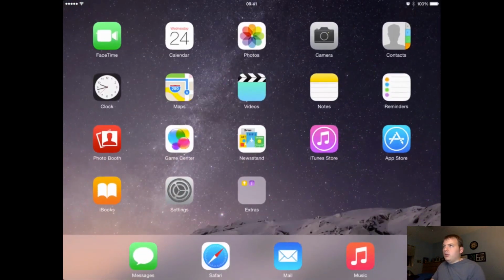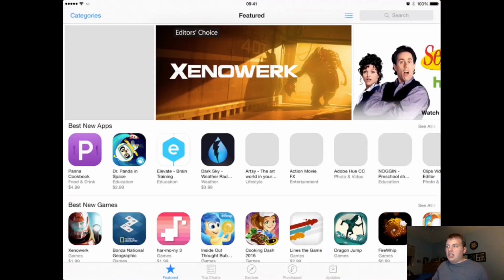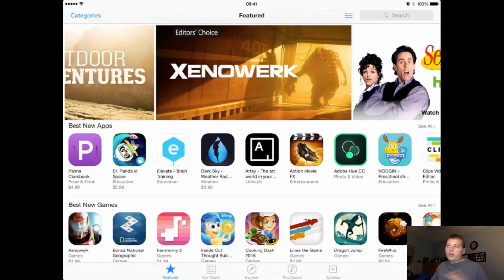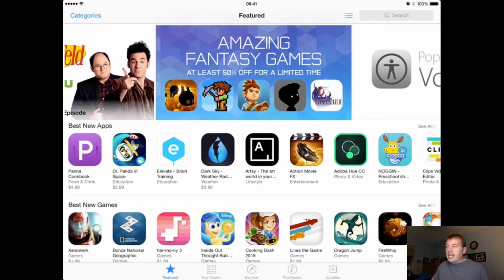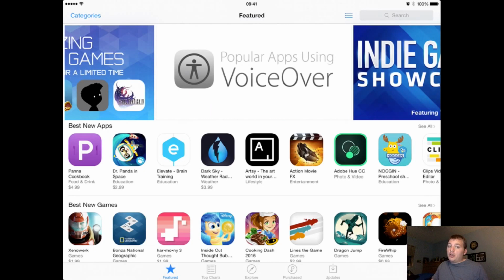All right, so let's go to the App Store now. The App Store is extremely essential. There are so many wonderful third-party apps in here, so you should check it out, because a lot of people will use a third-party app instead of Apple's default apps. If you don't like Apple's default apps, chances are there's probably another app out there you'll like. So you ought to come here and search for something.